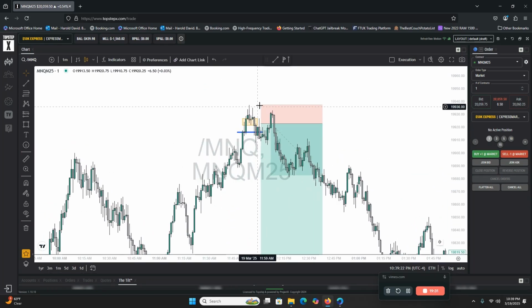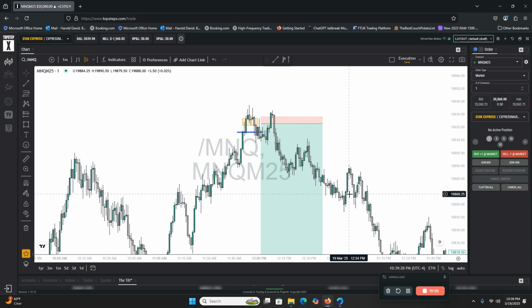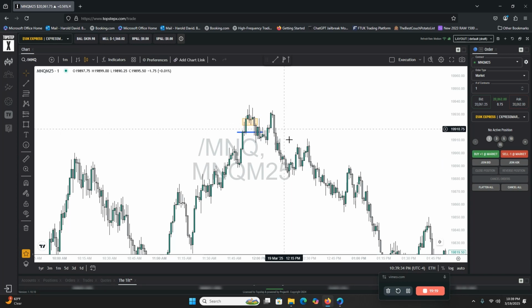Now you could have kept a tight stop. Let's say, I'm going to keep that tight stop like you do, just above the inversion. Okay, so you get stopped out, but my higher time frame narrative is telling me we should push down. It's all good. There's another signal that presents itself. Boom. Advanced market structure shift. Okay, you get tapped in twice. There's two opportunities to get tapped in.